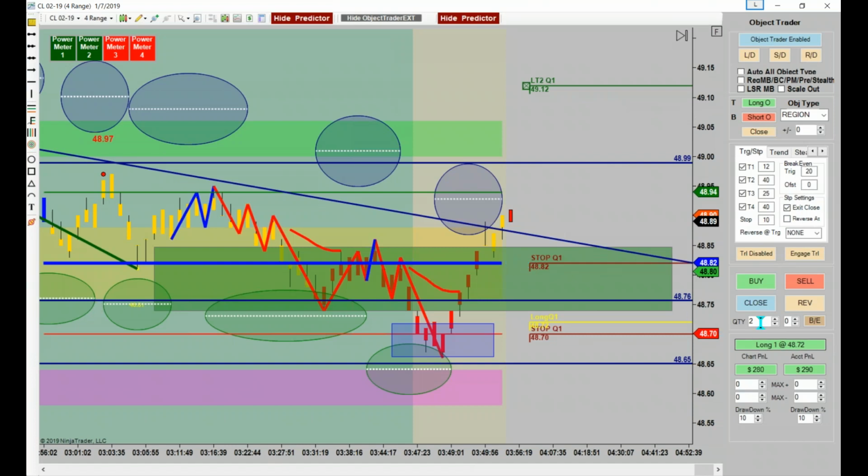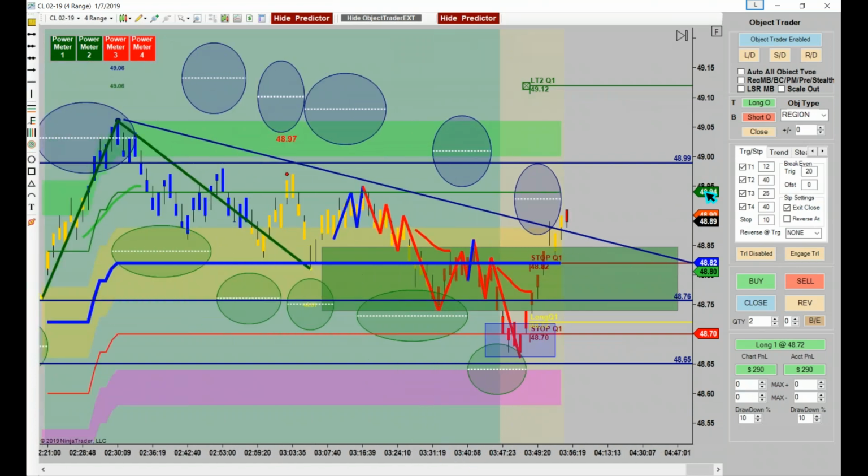So see, I'm protected on this trade totally now. I've got $290 profit in it, and I've got my stop just under the swing. Everybody see how you can do that? And then you can just ride your trade based on the swings themselves until it gives up the ghost and no longer does what you're thinking it will do. You get a high, a low, a lower high, and a lower low, and you'll more than likely want to take it out. Okay, so let's see what this actually does.